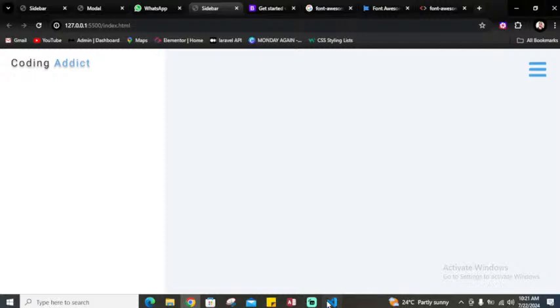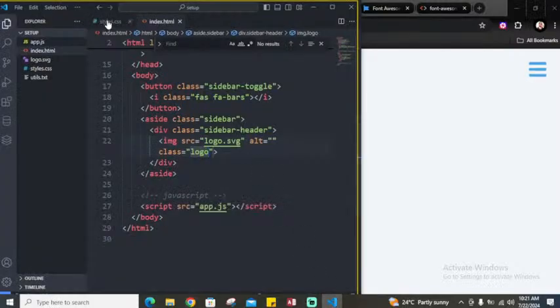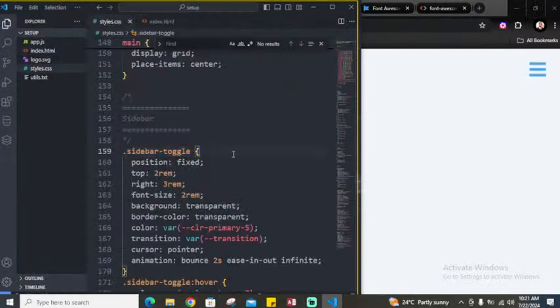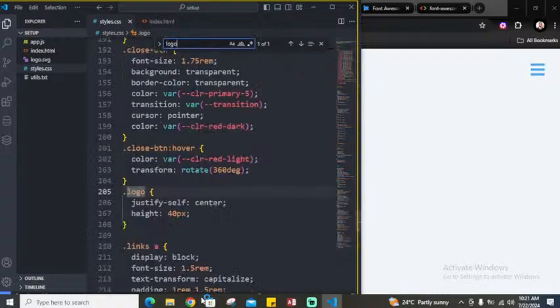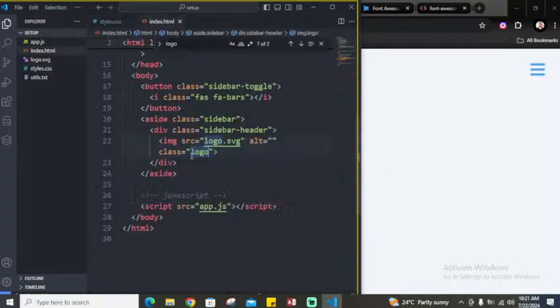If you go back to your CSS, you search for the class of logo. You can see logo now. The property there is justify-self. We put it in the center. We give it a height of 40 pixels. That's what we gave it there in the CSS. Is that okay? So I have done that.